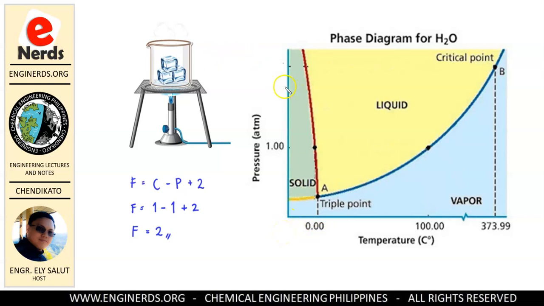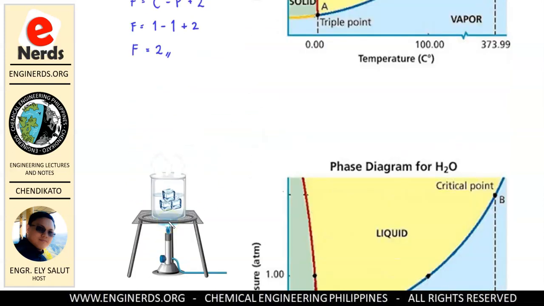So, the same way naman, if, for example, you have 2 atmosphere and you have negative 40 degrees Celsius. So, pag pinag-connect natin yan, we will arrive at this point, for example. So, it takes two intensive properties to identify kung ano yung state ng ating water in this example, di ba? So, yun ang ibig sabihin ng degrees of freedom equal to 2. Para ma-identify natin yung state niya, we need two intensive variables.